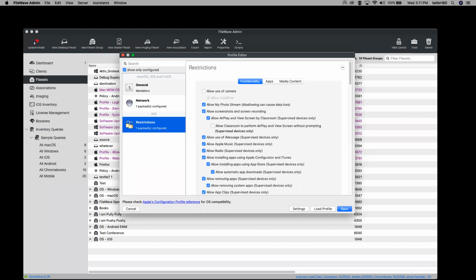But as soon as you put it together with something like restrictions, where you have multiple groups of people, all of a sudden you may find that your restriction for disallowing use of the camera doesn't actually work for your staff members who want to use the camera and need to use it in the classroom. Or maybe you have finance people that you absolutely don't want to use the camera, but everybody else can. All of a sudden you've got a mix of things, and now you've got a problem with this profile because it's assigned to everybody. So how do I edit the one profile that's got all these same restrictions and network in it?